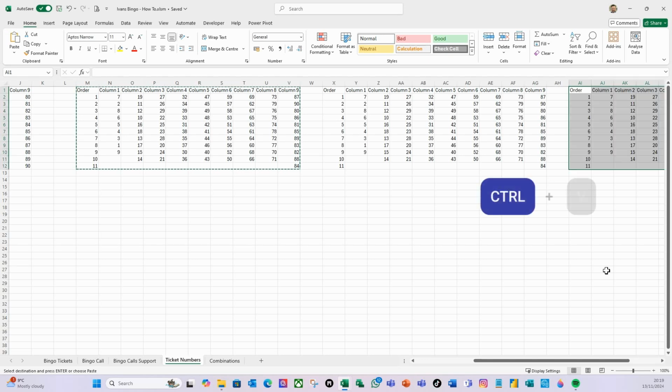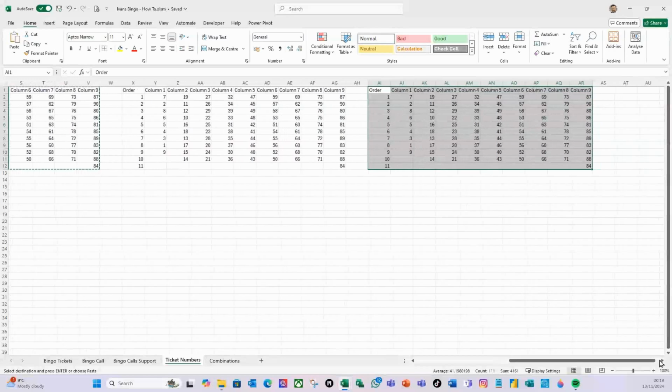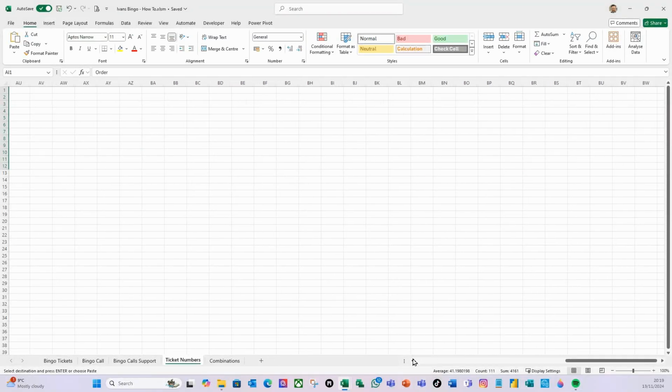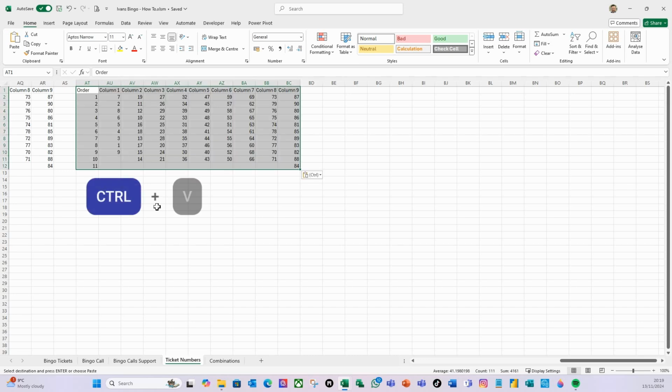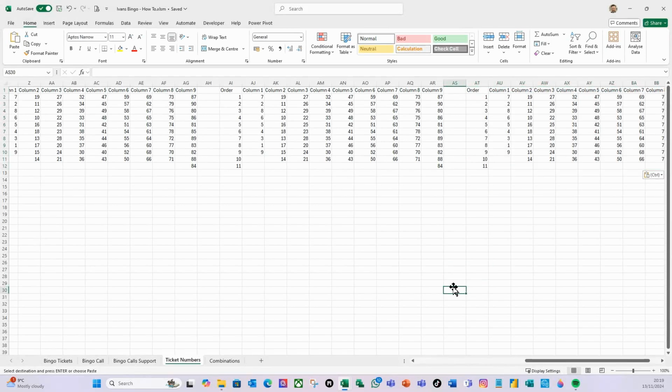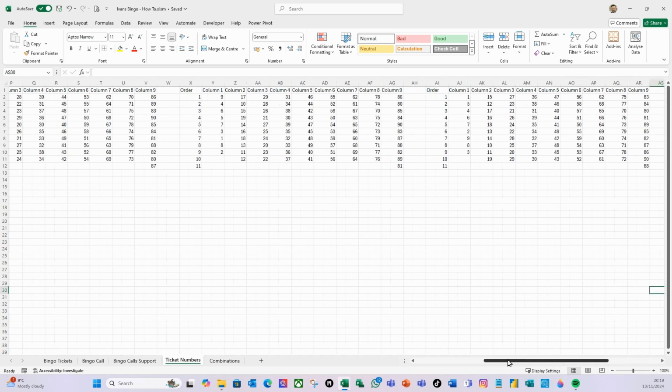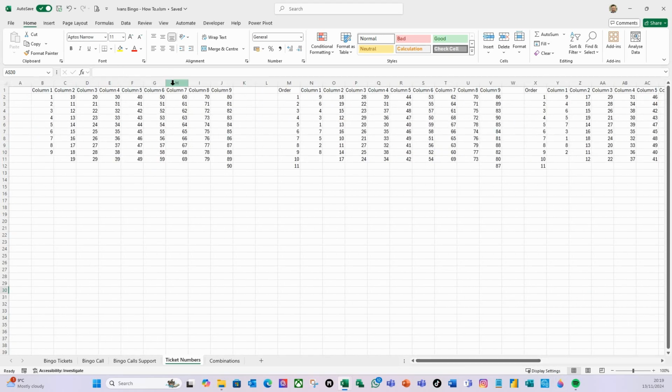I'm going to do Control V there as well, and I'm going to move over a little bit more. Oh, gone too far there, and again in column AT, do Control V. So I've now got 4 variations, and if I press F9 to recalculate, they should all calculate based off this as a template and randomizing that sort on each column.